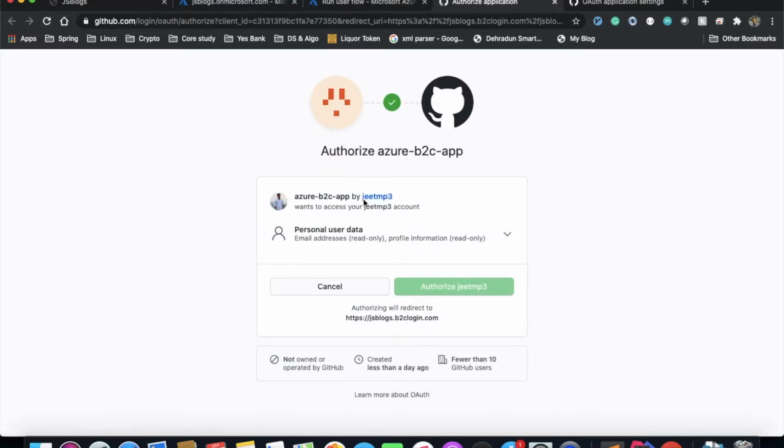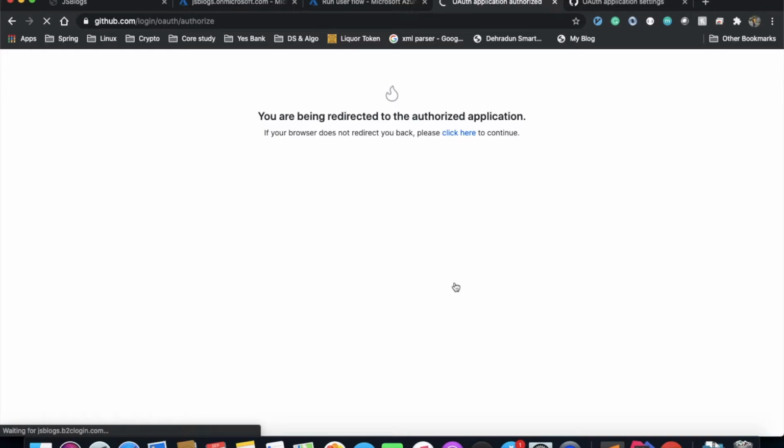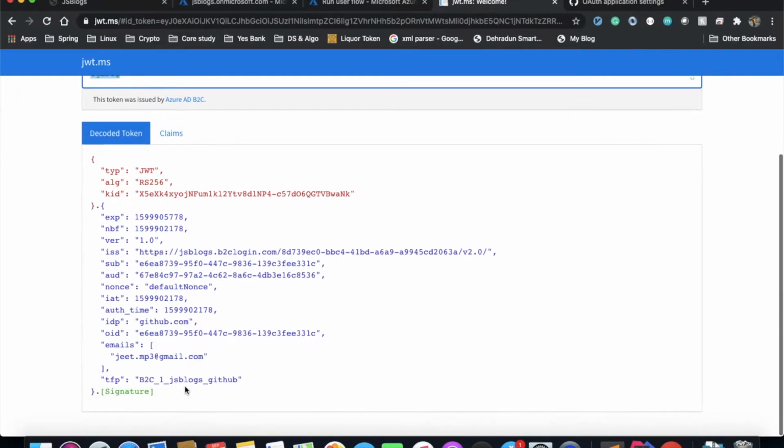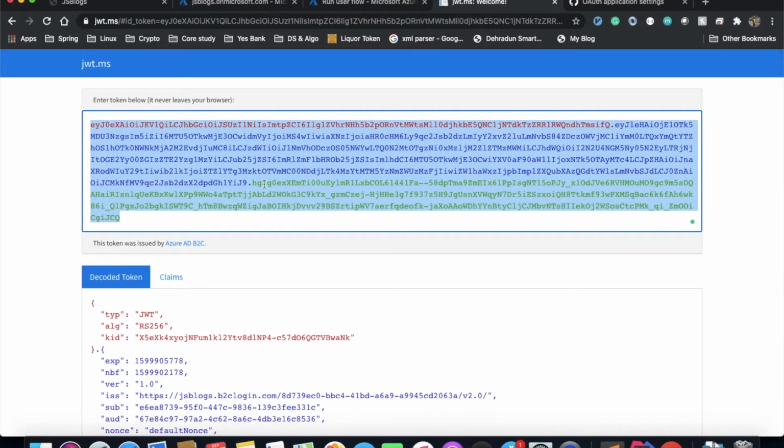So he should be redirected to the, so this is my account. I'll authorize this one. Now we are being redirected to our app. Cool. This is the token which we got from Microsoft.